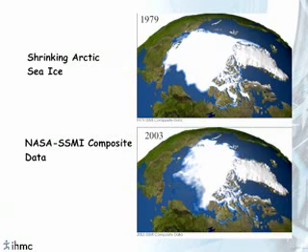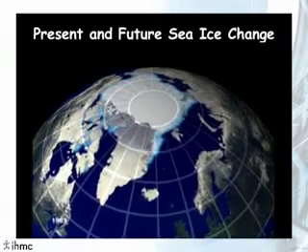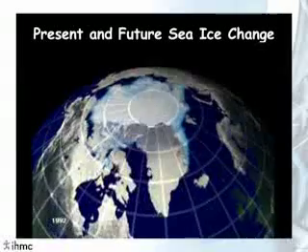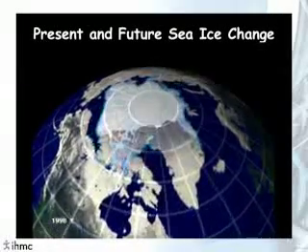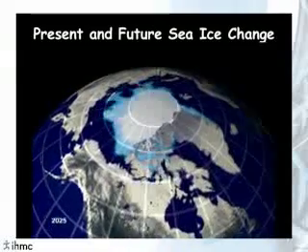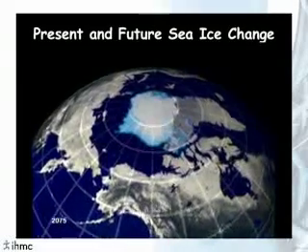We also see shrinking Arctic sea ice. Here's 1979, this is 2003, and you can see it in sort of dramatic fashion here, going from 1979 up until the present. And as you go into the future, and they just extrapolate this out, by 2055 or 60, there's very little Arctic ice.